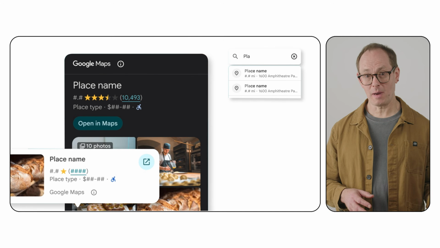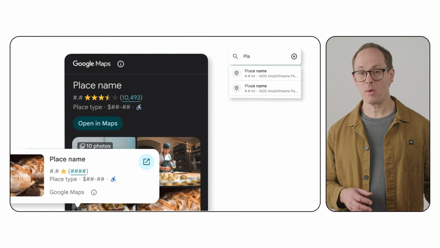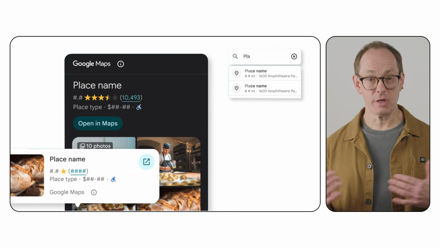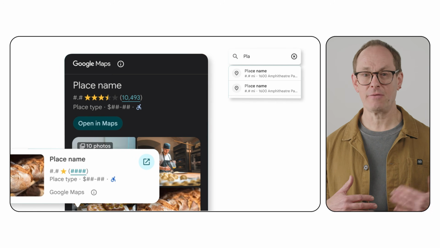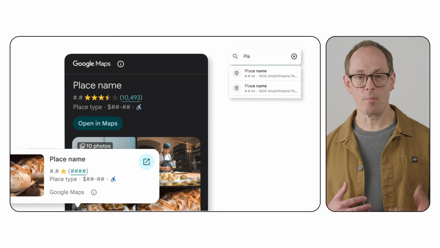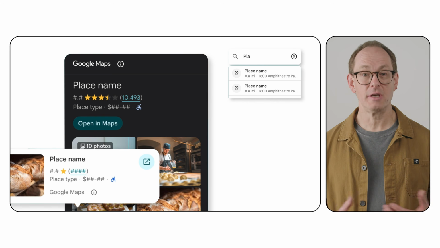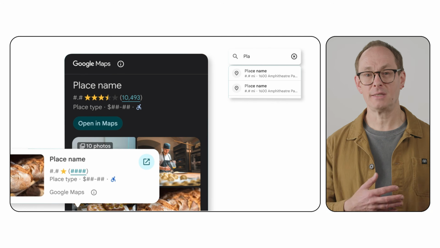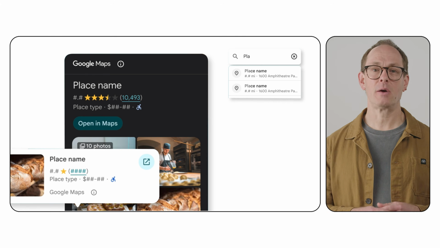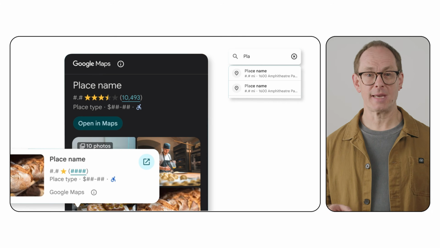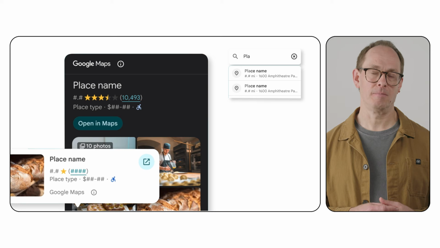This is where the Google Maps platform Places UI Kit for iOS comes in. It's a library of UI components in the Places SDK for iOS that brings the comprehensive, familiar, and trusted Google Maps experience for places directly into your iOS apps without you needing to make any other changes to your mapping stack. There are three main components.